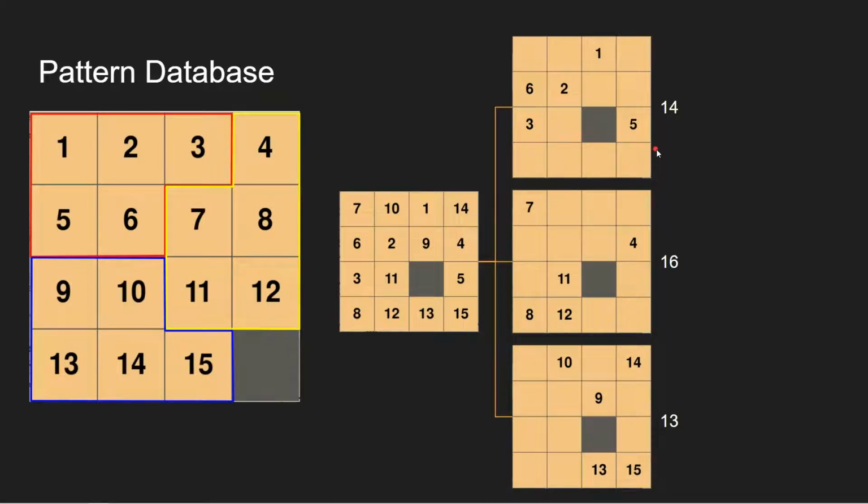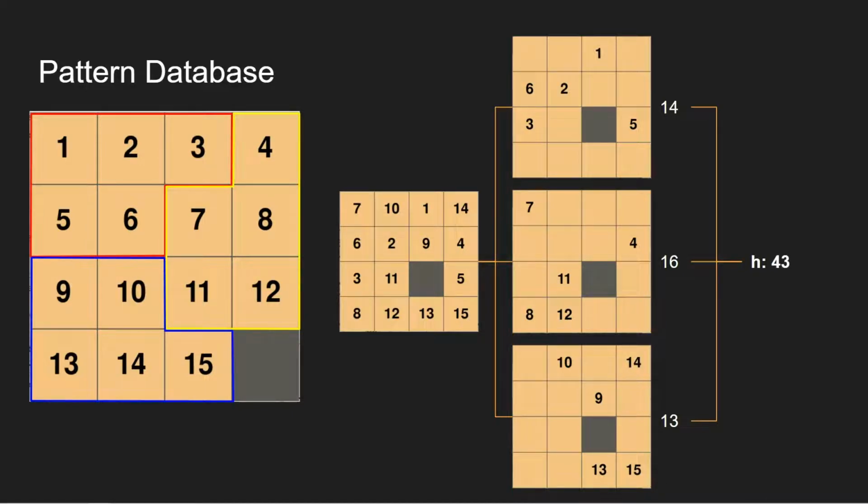The advantage is we can take those totals from each group and simply add them together and safely be under the perfect amount of moves to solve the total puzzle. This is an admissible heuristic because no group can be solved in fewer moves than our pre-computed database, and we don't count moves on unmarked tiles because those moves would have been counted in some other group. It's not a perfect heuristic because some of these groups may have conflict with another group as it's trying to solve itself in the perfect number of moves.